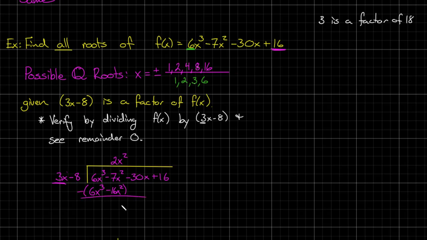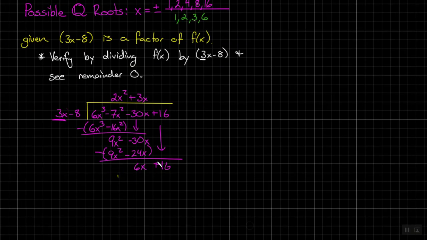And are you guys okay? I'm going to pause it. I want you to finish the division. I'm going to give you a moment. If you struggle with it, let me know. I'm going to give you a head start, but I'm going to start putting steps on the board. 2x? Just 2, I think, because I just need these all to match, right? 3x times what to get 6x? Well, it's 2. 6x minus 16.